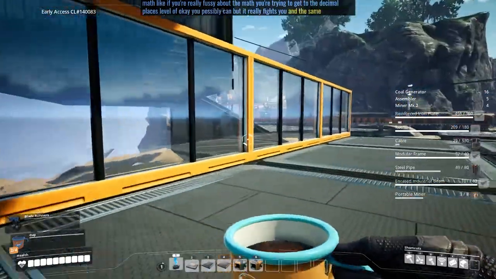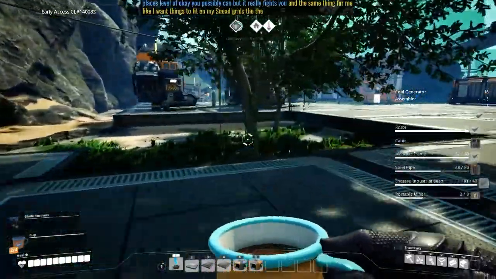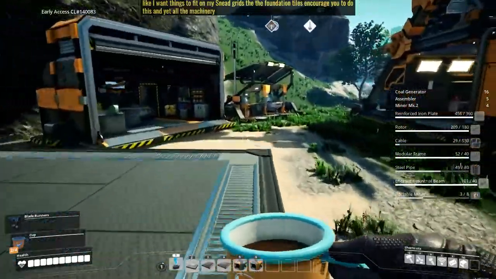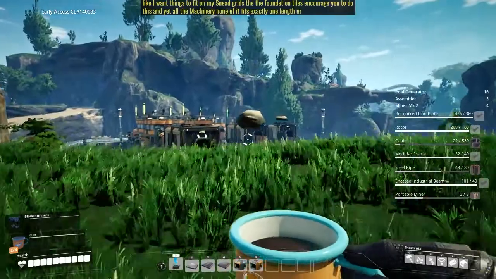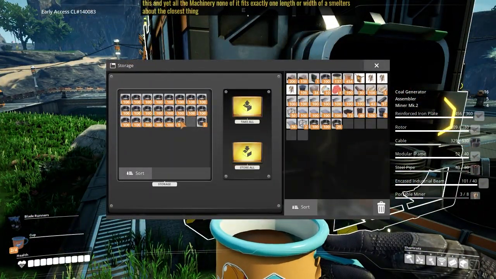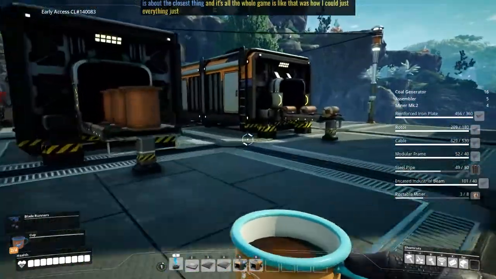And it's the same thing for neatness. I want things to fit on nice, neat grids. The foundation tiles encourage you to do this, and yet none of the machinery fits exactly on one length or width, I think maybe smelters are about the closest thing. The whole game is like that. Everything's just a little bit off.